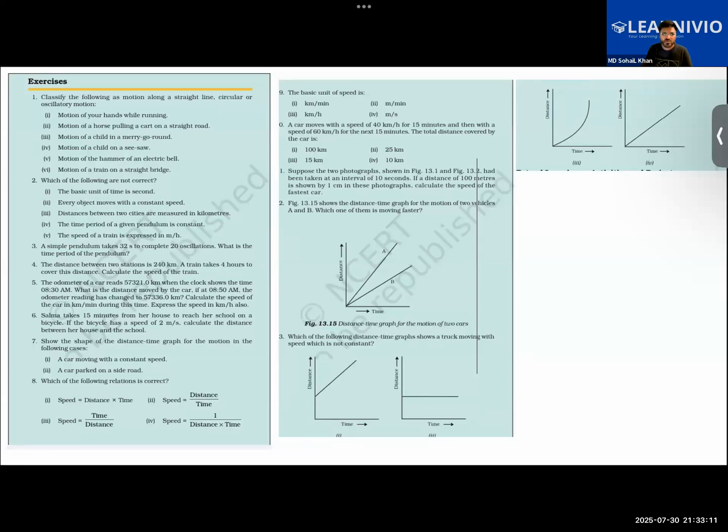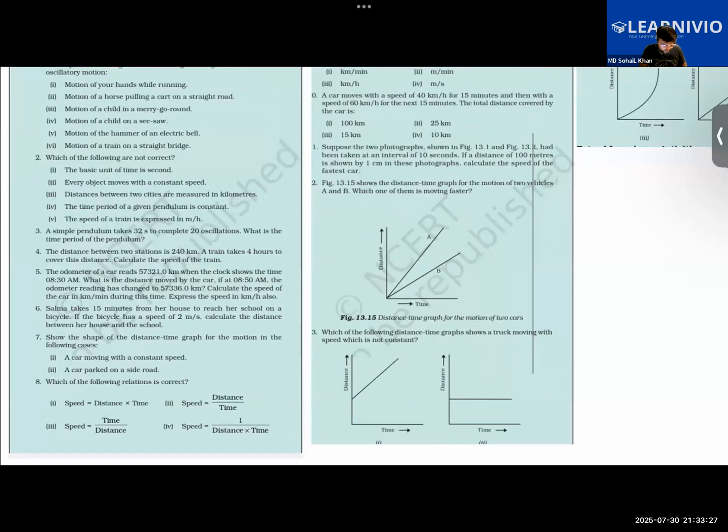Salman and Halima, turn your cameras on, guys. Turn your camera on. So till question number 5, we were done, I think, right? Till question number 5, we were done. From question number 6, we're going to continue. Okay.